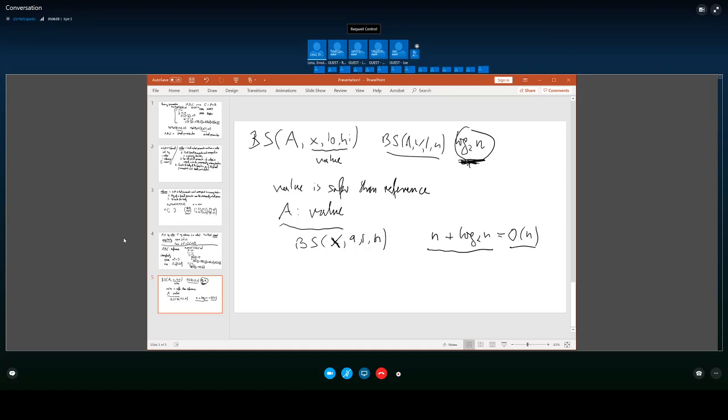And so these kinds of things are important to be considered, because if you don't pay attention to that, you're going to end up with very subpar implementations.